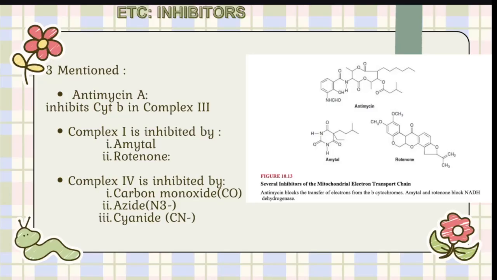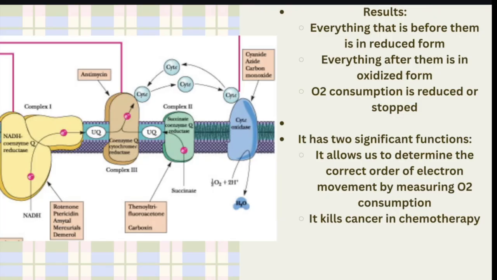Can you go to the next slide? Okay. So let's say, for example, what are the results coming from these inhibitors? Let's look at complex 3. We said antimycin can work on it and inhibit it, correct? Okay. So now, assuming I gave someone the antimycin, it's like an antibiotic. What is going to happen to the electron transport chain? It's going to get inhibited, right?